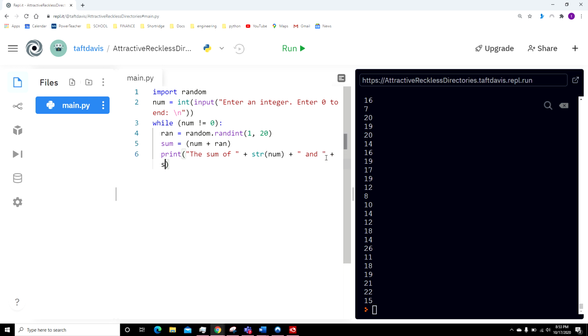Then say plus, then I'm going to convert the random integer to a string. I'll say plus, we can do quotation marks, a space is, space. And then I want the sum to be a string.